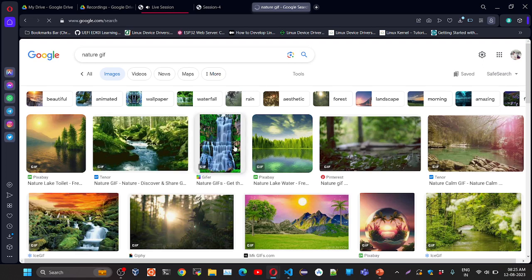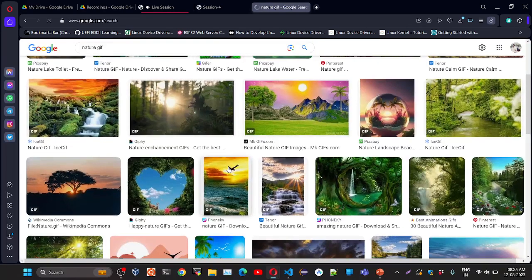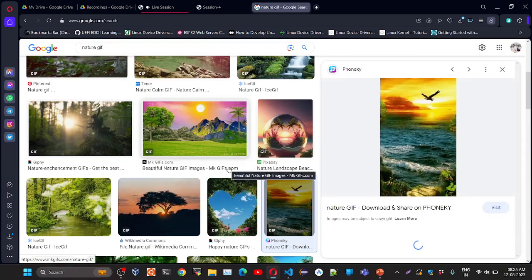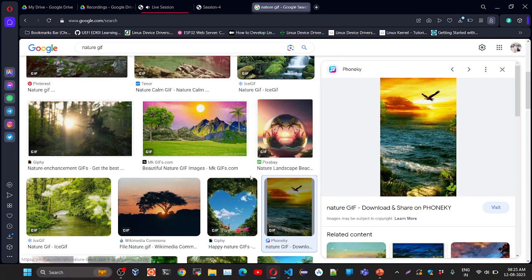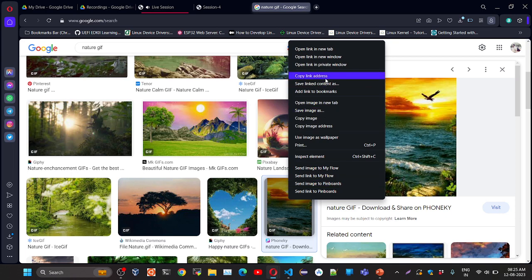GIF file means it will just move, right?